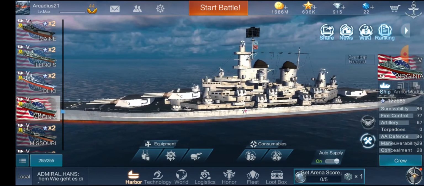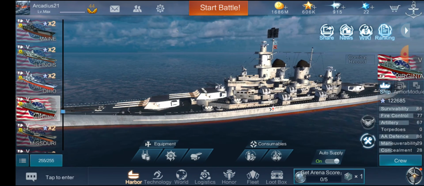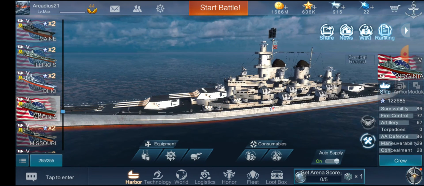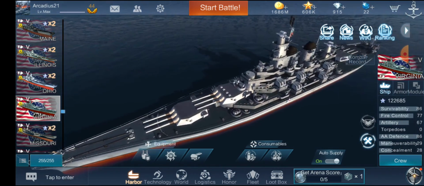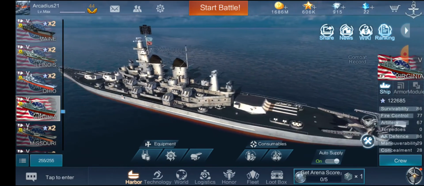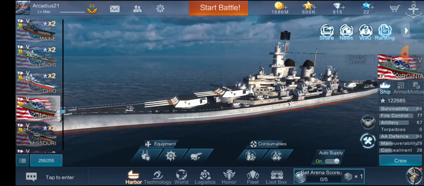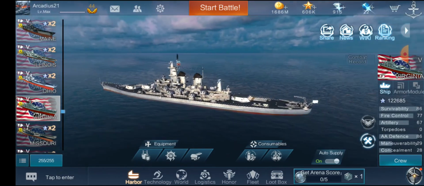So your secondaries, you want to use those farthest range possible to try and get some good plunging fire, but you're not a really good secondary ship. You don't want to be that close anyways. Your main thing are your 18-inch guns, and as you can clearly see, they do hurt a lot. But just don't get broadside or any kind of angle. As long as you do that, you'll be okay.